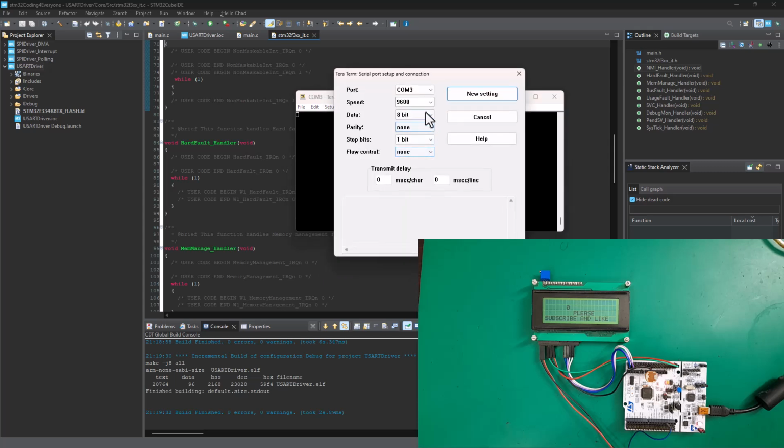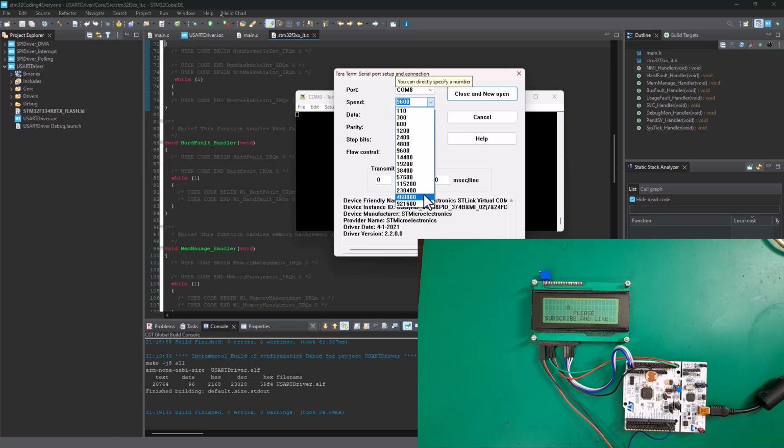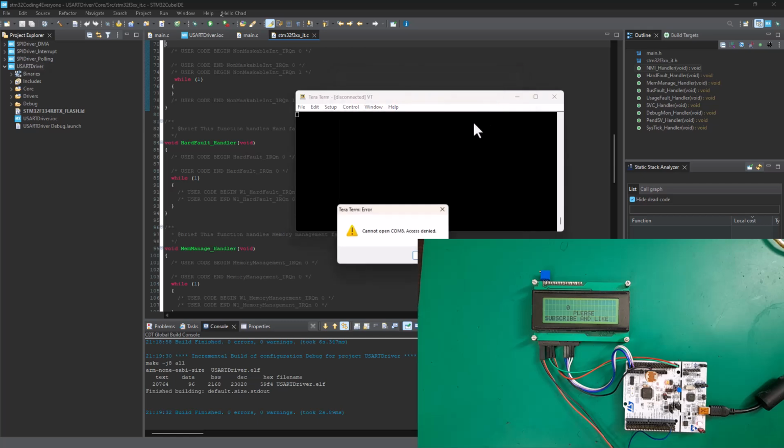Obviously we need to change our COM port here. We need COM port 8, right? That is where our STMicroelectronics virtual port is located, and we need to change the baud rate to 19200. That is what we set in our settings. So close and new open, right?